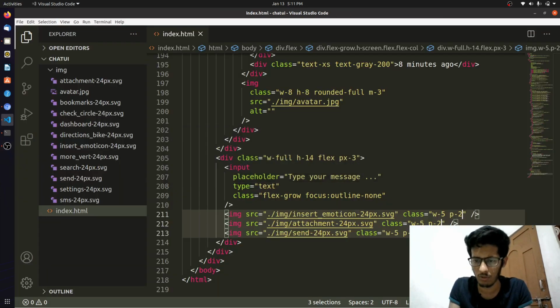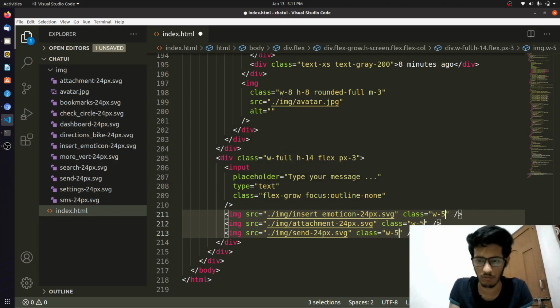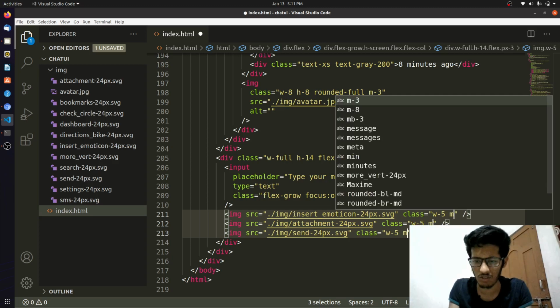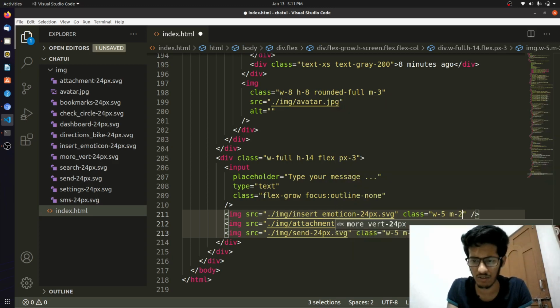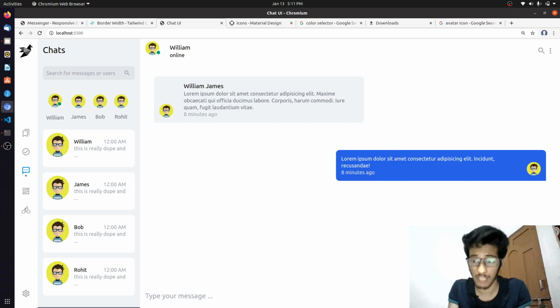Let's remove that padding. Giving padding shrinks your image down, so that's a bad thing. We can give margin, like, would that help? Yeah, that helped.